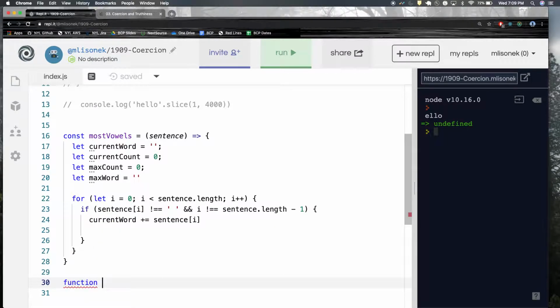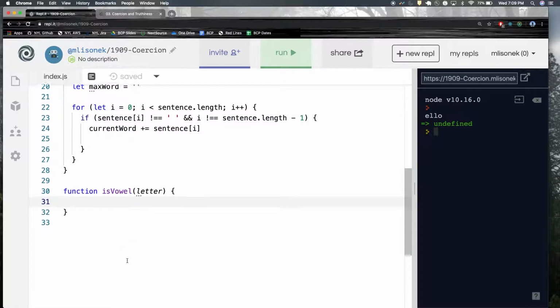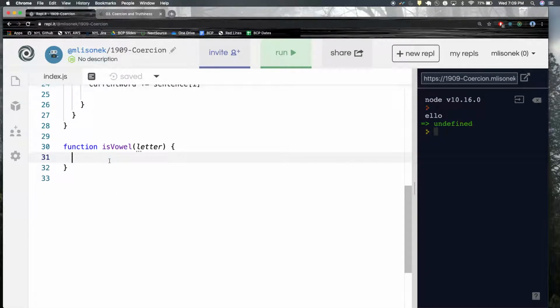I'll write a function like this, and I'll call it isVowel. And it's going to take a letter, right? A single letter. So now, let's just focus on writing this function first. First thing I'm going to do is define a variable called vowels. A-E-I-O-U. Right? So now, we could do another loop here, but I'm lazy and I'm not going to do that because JavaScript has a lot of built-in methods that you can use.